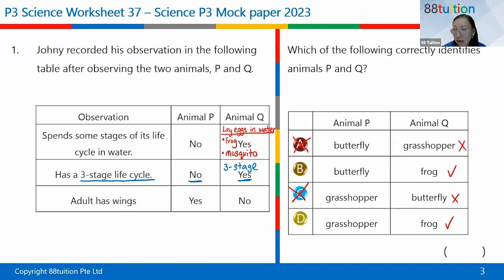Okay, Ruben, your answer is correct. But I'm leading everyone, I'm guiding everybody through this question. All right, good job, Ruben. Claire, are you there? Claire? Animal P. Okay, everybody type into the chat then. All right, so my question, I'm going to put into the question. Animal P has how many stage life cycle? Okay, everybody type your answer into the chat now. I should have 5 answers. Animal P has how many stage life cycle?